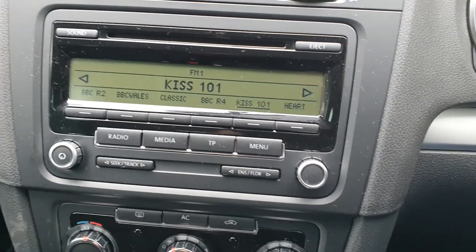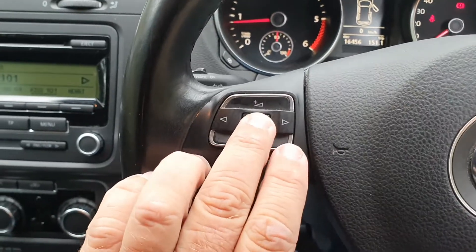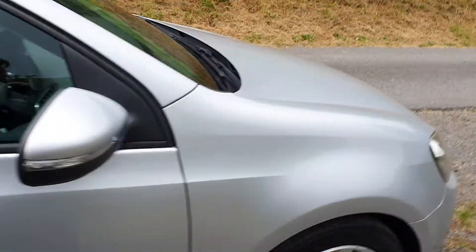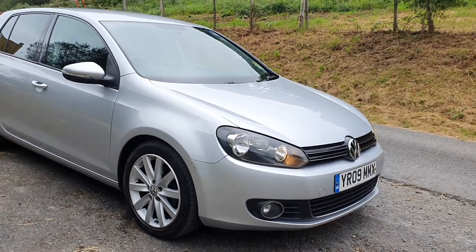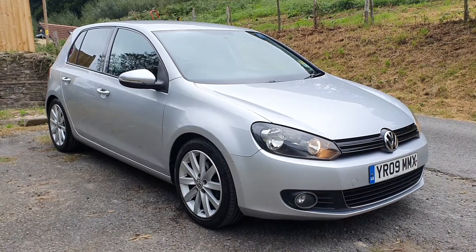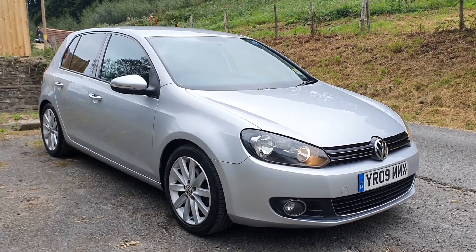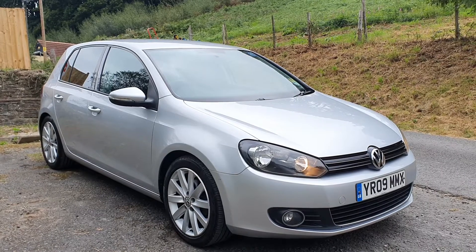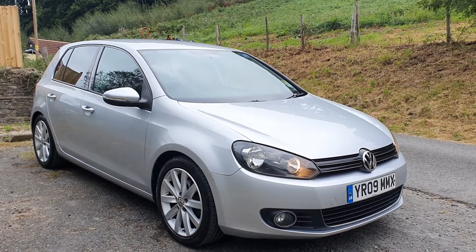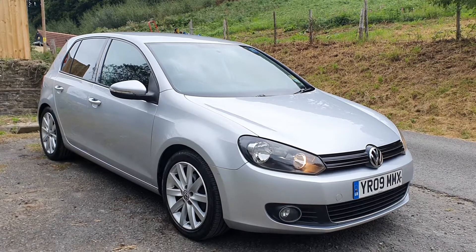Let's just go outside the car now and once again run you through the outside of it. I hope that's of interest to you. Personally, you cannot beat a Golf — very good quality cars, which will also be a very good asset in that they last a long time. They tend to hold their value pretty well. It's a very smart used buy. If you're looking for one of these, I don't think you'll find a nicer one in this price range. And this one's available now for nationwide delivery. We are based in South Wales, but we will deliver within 150 miles of our address free of charge, and we can deliver further afield for a small additional charge.